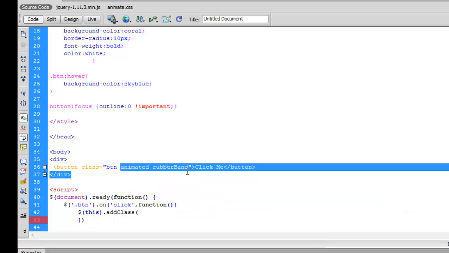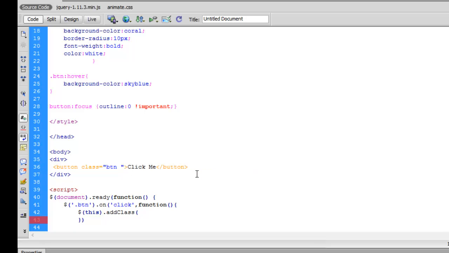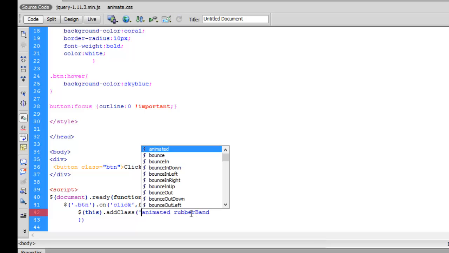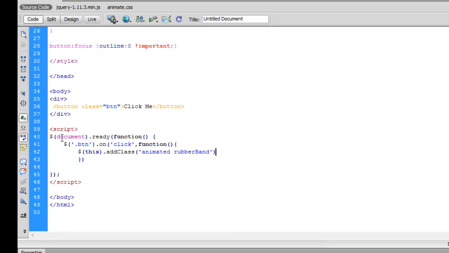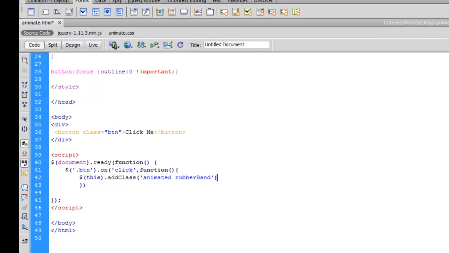We will remove both of these classes from here and add them here, along with single quotes. Once again I repeat. We are saying when the document is ready, when we click on the button, add these classes, animated and rubberBand. So let's save it.